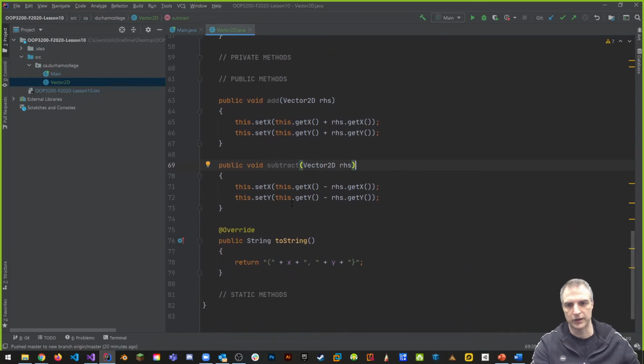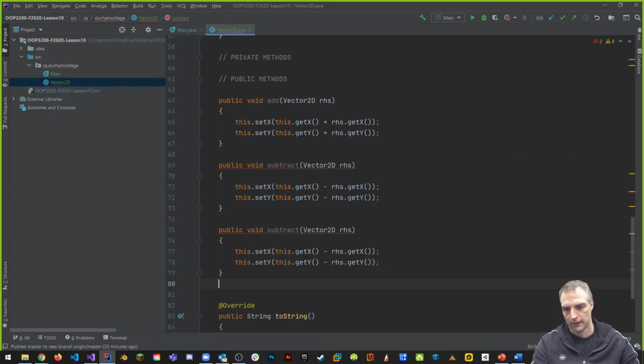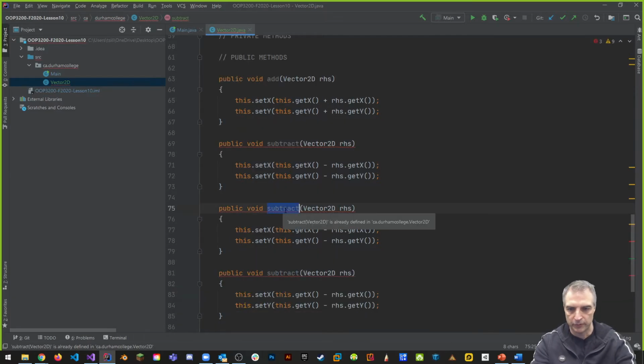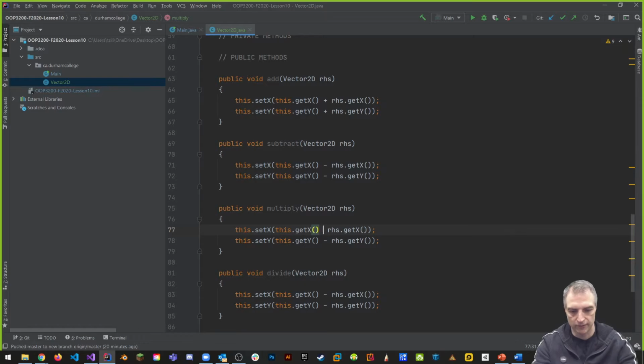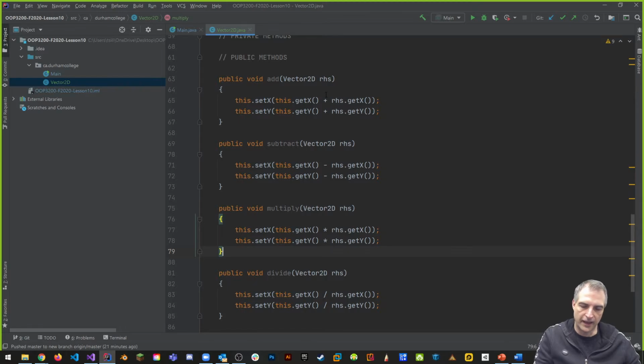Well, if that's the case, we can do multiply and divide. I'm just going to copy-paste the whole thing now. So multiply and divide. Here's multiply, and this is divide. From the right-hand side, and just swap out the symbols. And we may want to try to do some kind of division by zero check here, but we're not doing that. All right, so that's some operation methods: add, subtract, multiply, divide, those kinds of things that we want to do here. Let's go back to this.